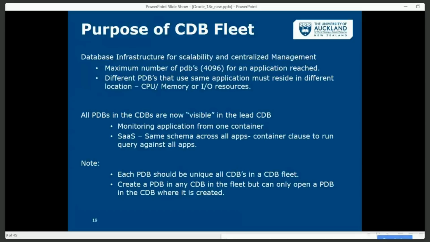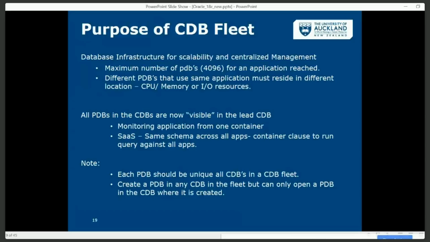So if the application reaches the maximum number of PDBs, which is 4096 in 18c as well as in 12c release 2, then you need to create another CDB, but you want these two applications to be logically connected with each other.